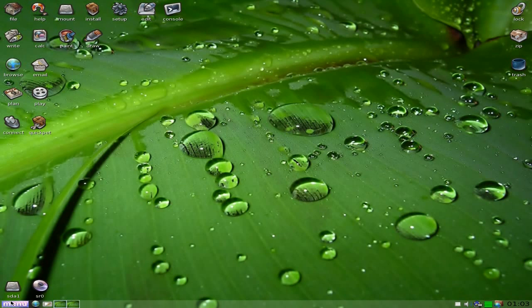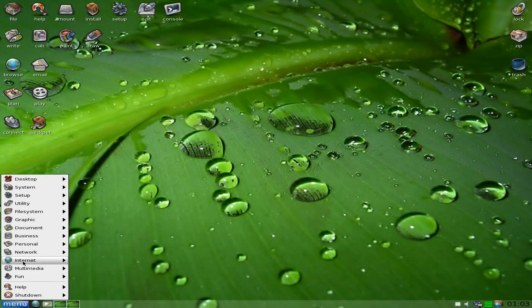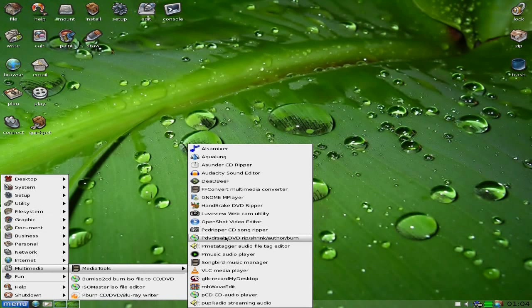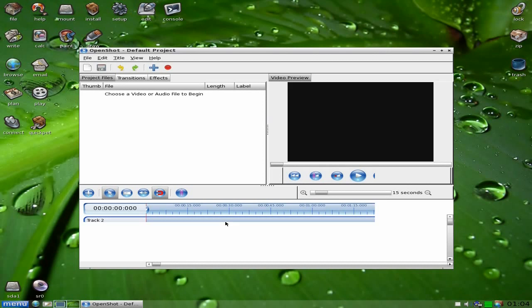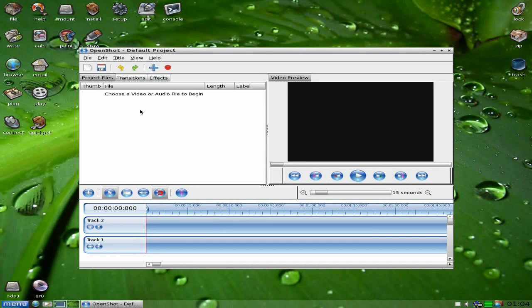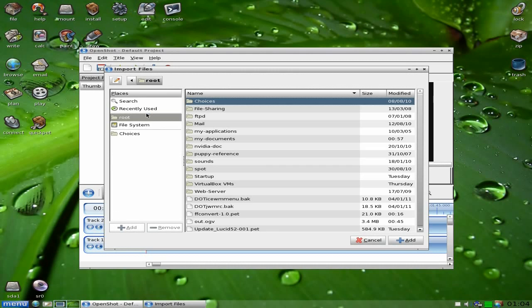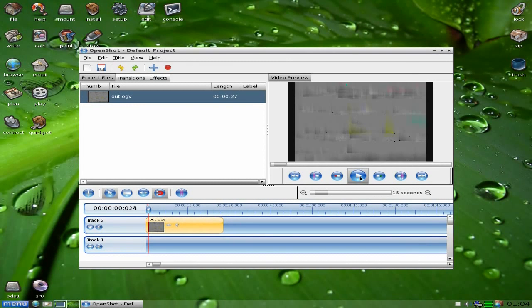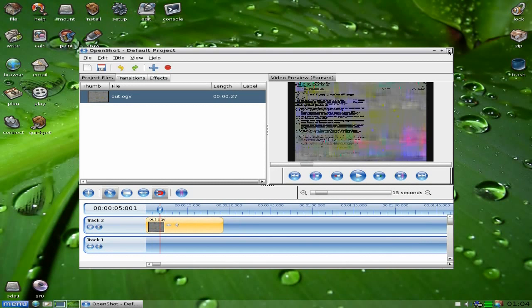So anyway, we'll go back down to menu. We're going to go up here. There we go. Multimedia. And we go up here to Open Shot. Now, if I add that particular file, so there it is, I'll scroll down a bit, there's the out, click Add. As you can see, Open Shot can't recognise it. It just doesn't know what to do with it, and if I click play, that's the sort of screen you get, which is no good really, because you can't do nothing with it, can you? So that'd be a waste of time.